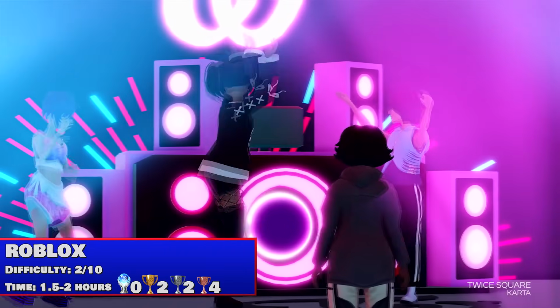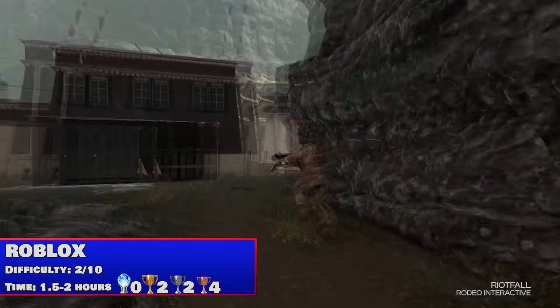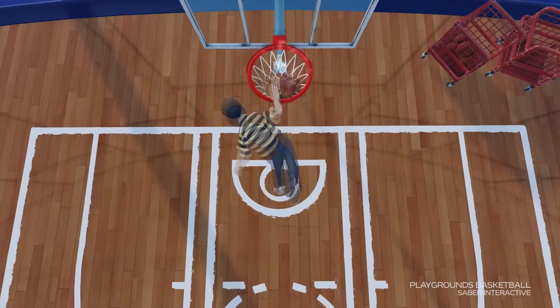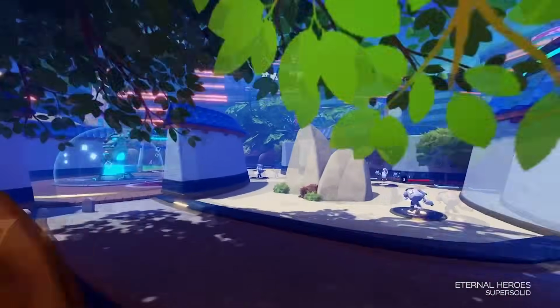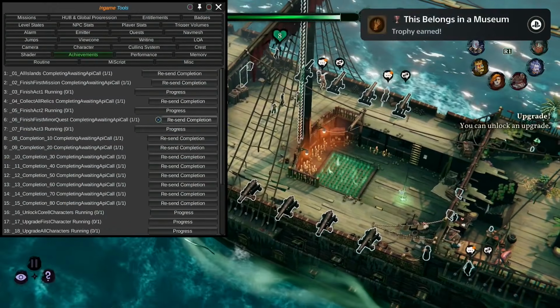But be careful, there are 2 annoying online trophies which require other players. You need to join a PlayStation Network party and play at least one Roblox game, and you need to play at least one game with 3 other friends. All the other trophies are very simple and straightforward. So guys, now it's time for the platinum games.